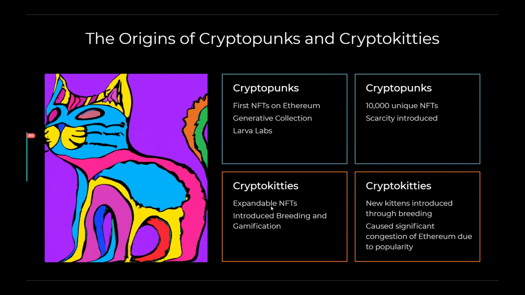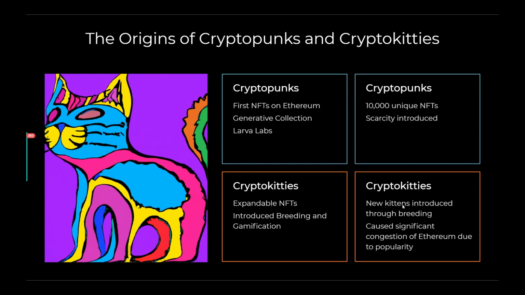So Cryptopunks started as that first NFT collection, and then we had a wave of CryptoKitties. CryptoKitties was launched by Dapper Labs, right? And CryptoKitties introduced gamification to NFTs. The way CryptoKitties worked was you could go and mint your CryptoKitty, but if you had more than one, you could actually breed the CryptoKitties to create your own new unique kitten. By introducing this new breeding workflow, CryptoKitties added a layer of dynamism and gamification. People loved it so much, it was so popular, that because of people trying to breed their kittens, it led to the Ethereum network being congested.